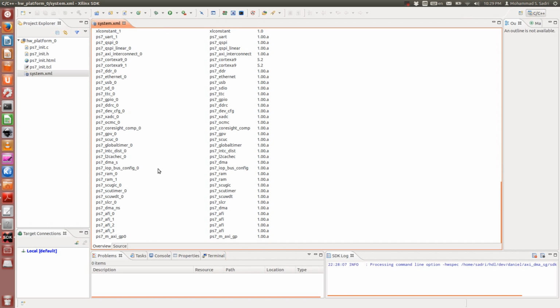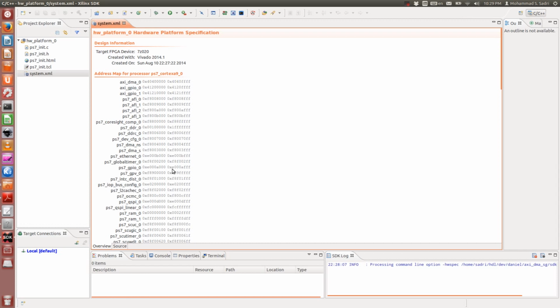So a set of information which is vital for the software development is specified in the hardware platform specification, which is exported from the Vivado environment to the ZYNQ software development kit.